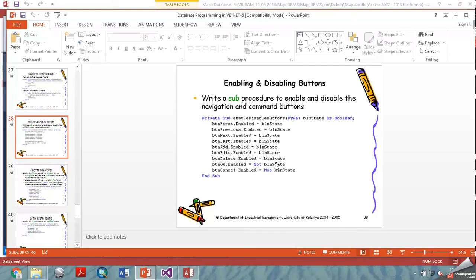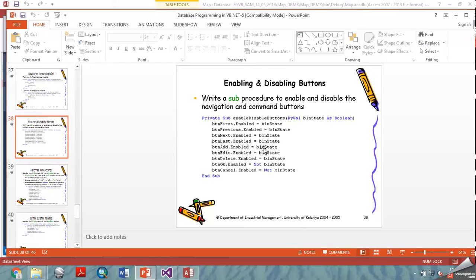Okay. This is the begin first. When you click this first button, the first record of the database or the table has to be displayed. Now for that, n is the controller, the controller that navigates you through the records. You set n to 0. That is, you make the reference to the first record, and then you call the show record procedure.